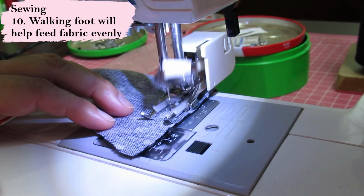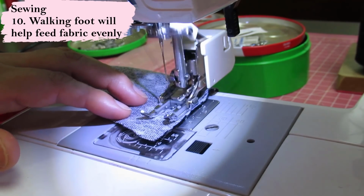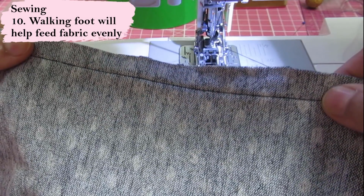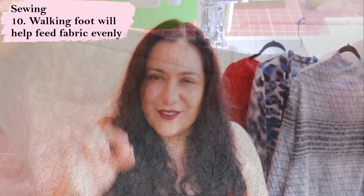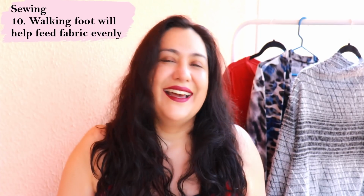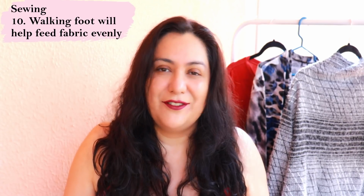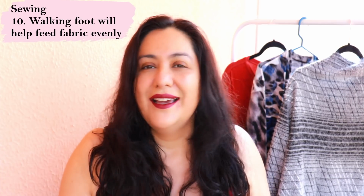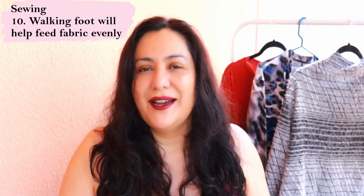The reason I don't use it is because I have a good result with my regular presser foot. It doesn't really affect me, and every time I want to switch it back, I have to use my screwdriver and take out part of the presser foot to put it back. I'm just lazy. But if you are used to using it and you like the result of a walking foot for other projects, go ahead and bring it out for your sweater knits and you'll be really good. You'll have a great result.